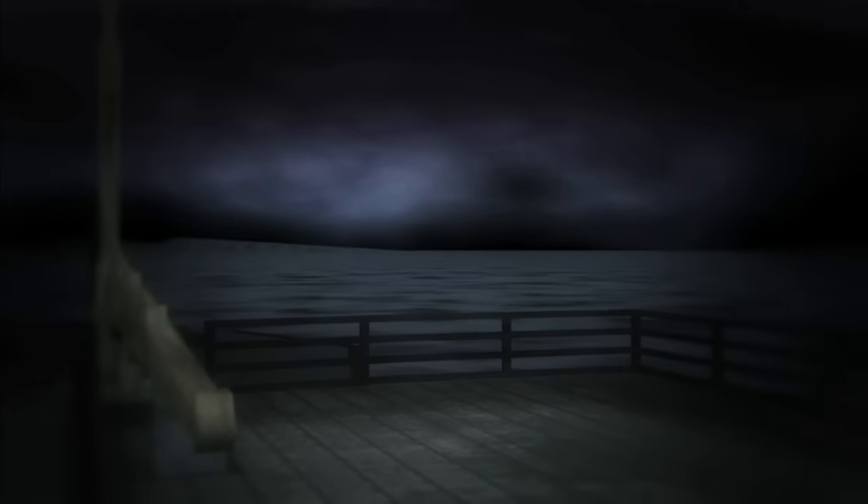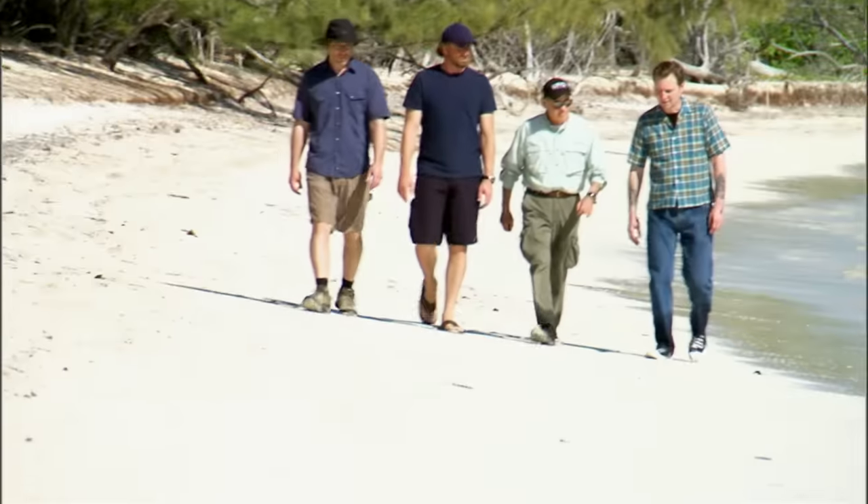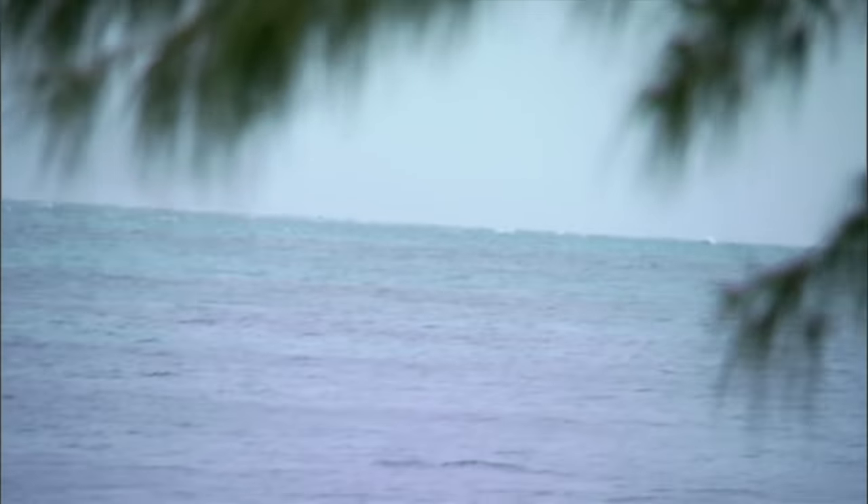This was right here at the Tongue of the Ocean, about halfway between the AUTEC base and the north end of the island. Kurt Rowlett tells a great story and is a very credible witness, but this could possibly be explained by a radar malfunction, a top-secret submarine the Navy was testing, or even an experiment with a massive false radar target. An object one to three miles wide in an area as restricted as AUTEC means AUTEC had to know about it — perhaps it was a craft from AUTEC itself, or perhaps from somewhere else.